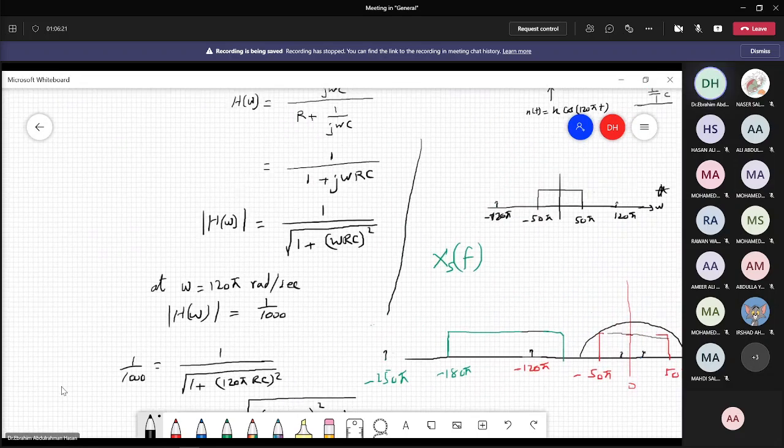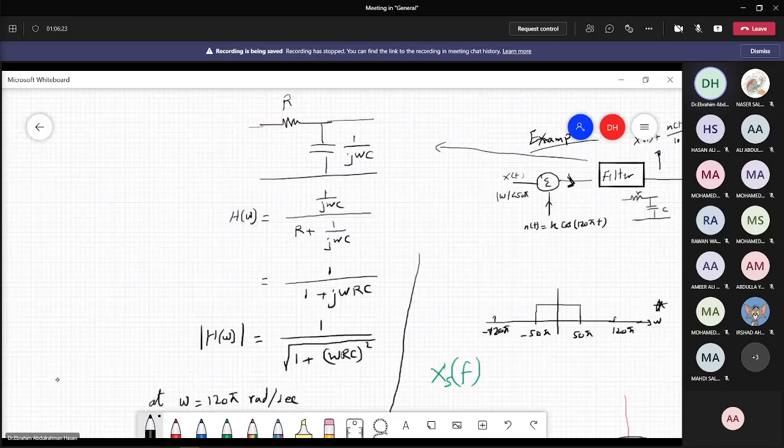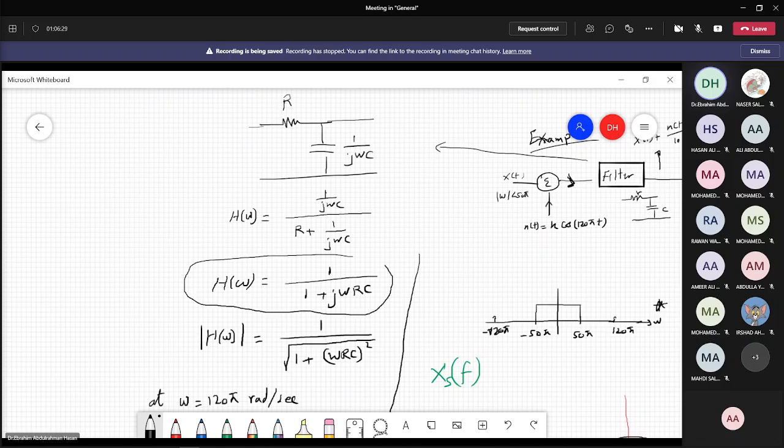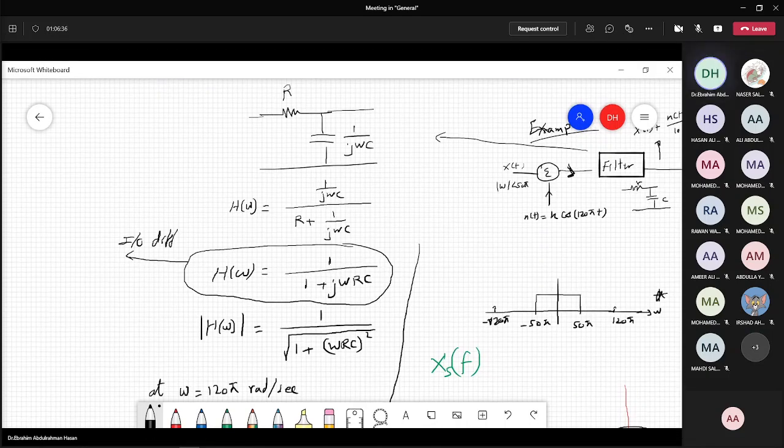Okay, so this is the frequency response H of omega, and we know that something like this was also a question in the exam. Express this one as an input-output differential equation. Also you should know from here how to find the h of t, the impulse response. This was also a question in the exam.